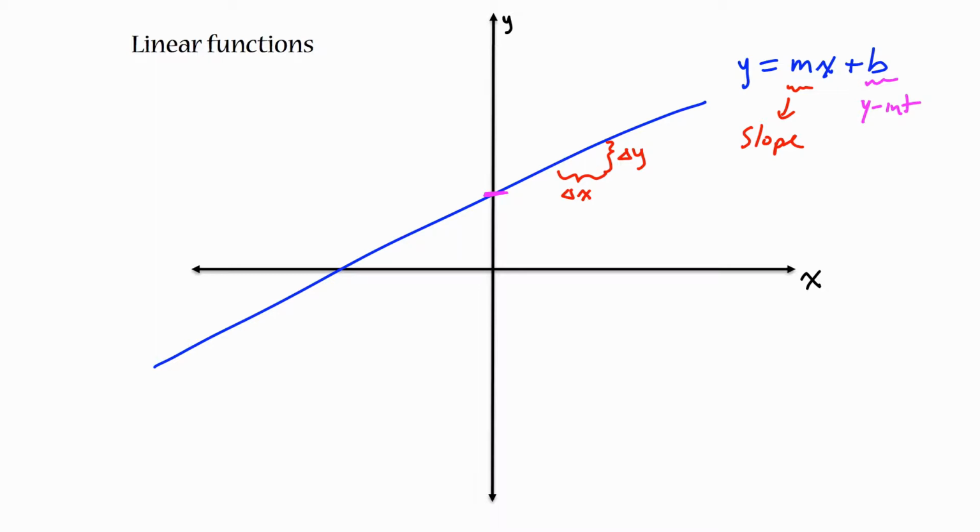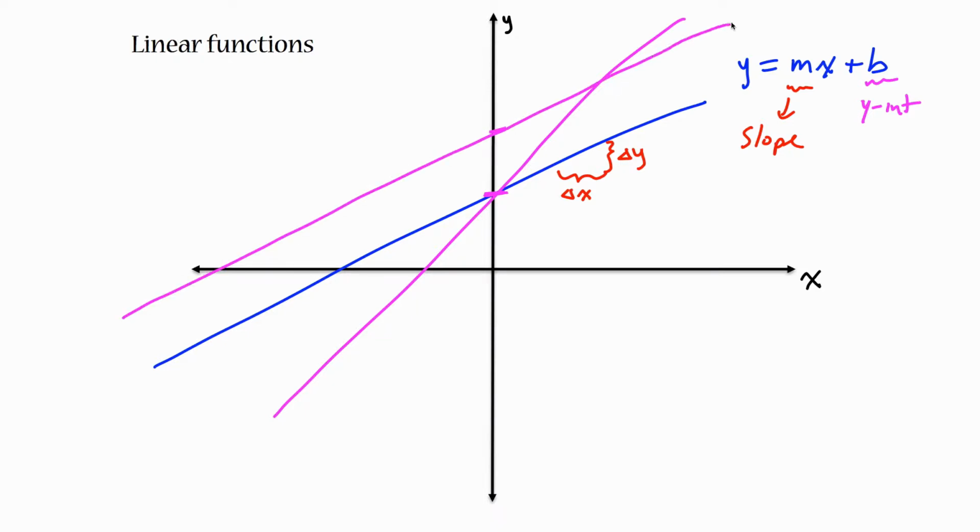The slope and the intercept tell you everything you need to know about a linear function, and if you're tailoring it to fit some data, those are the only two things about it you can change. If you increase the slope, then you get a line that's steeper. If you change the intercept, let's say I want the same line but with the intercept up here, then you're going to get a parallel line but with a different value for b. And that's really all there is to it.